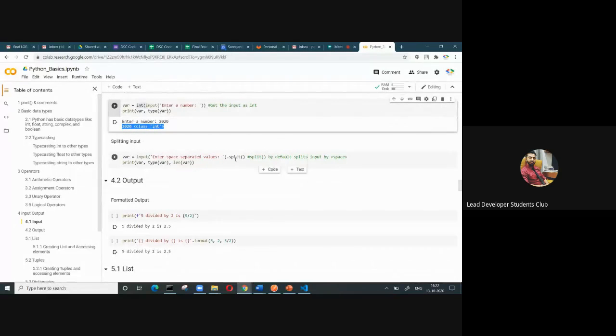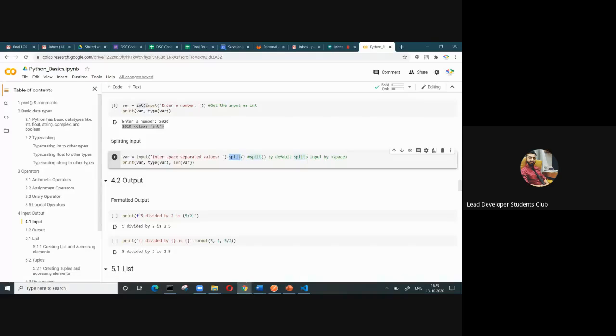Similarly, if I want to have some different values and split them by spaces, I just have to mention dot split. If I mention dot split, it will by default split the input by spaces.